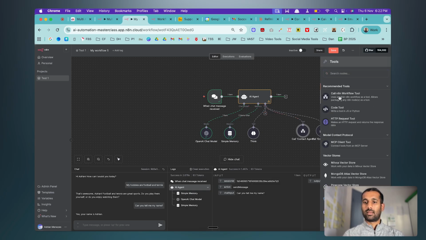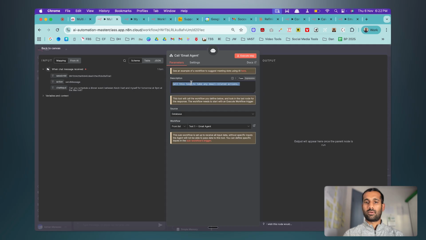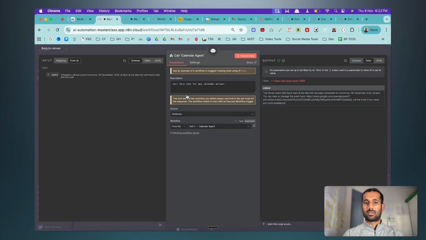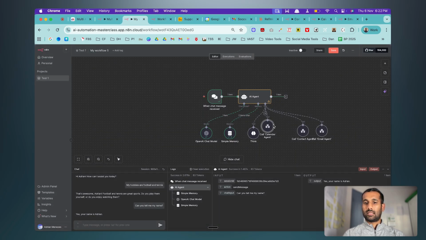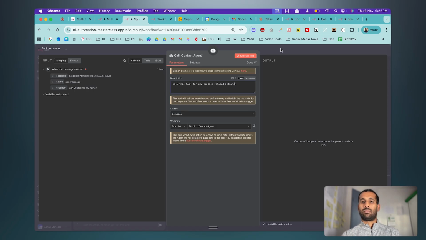So if I click call N8N, choose calendar agent, and just copy the calendar prompt across. So call this tool for any calendar related actions. So that's it. I'm not sure if we had done that for our contact. Yeah, for any contact related actions. Okay, perfect.